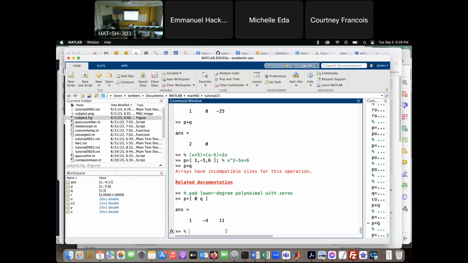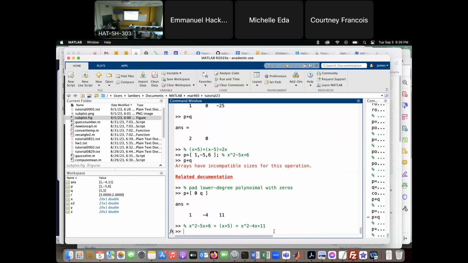And that'll do it, because I have x squared minus 5x plus 6, plus x plus 5 is equal to x squared minus 4x plus 11. That's sure enough what we got. So I need to be careful about polynomial addition and subtraction. The vectors have to have the same length.